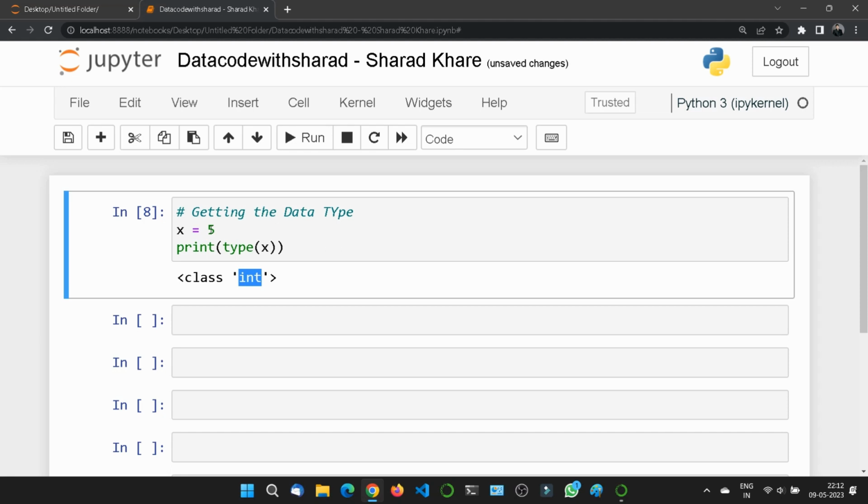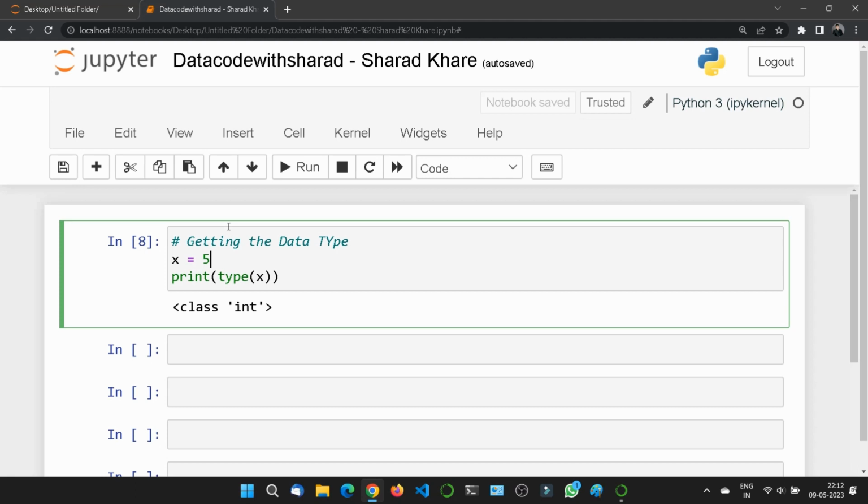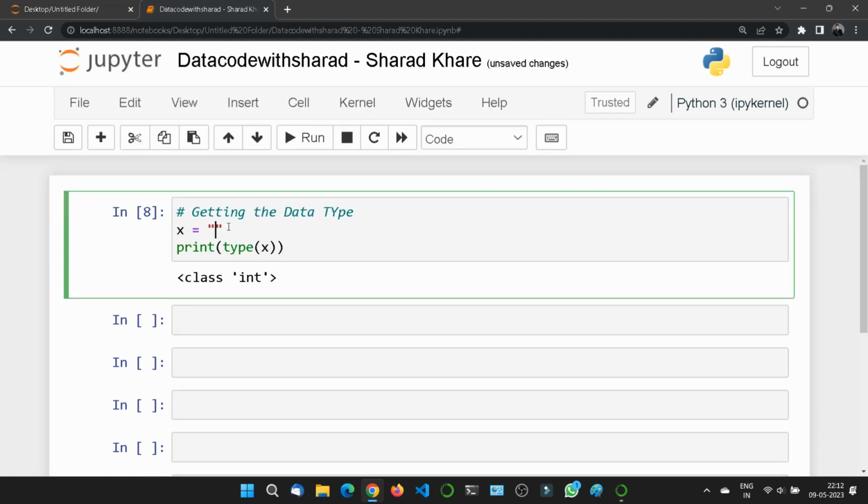The good thing is you can set different data types and check the type of each. Let me show you some examples, and the others you can do by yourself as homework. Numeric value you have seen, right? Int. Now I will write my name, Sharad Khare, and I want the type of it.